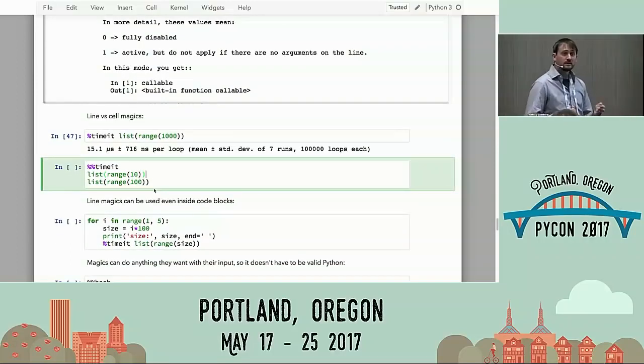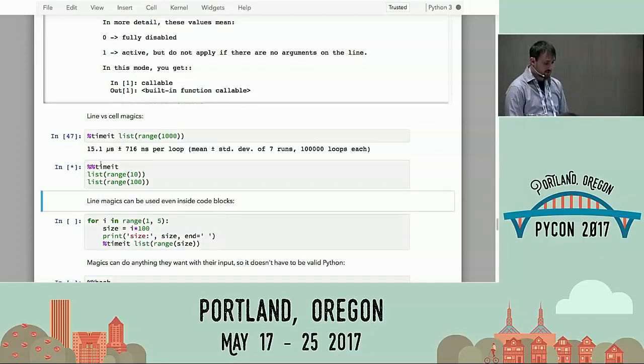And so that's line magics, which get the rest of the line as their argument. Then there's cell magic. We started with one % for a line magic; for cell magics, we start with two %. And just like the line magic, the cell magic gets the rest of the line as an argument if there's anything there, and it gets the rest of the cell just as a string to interpret however it wants. And this lets you do things like, in this case, time.